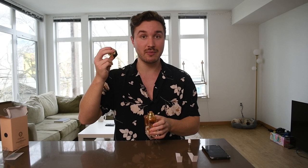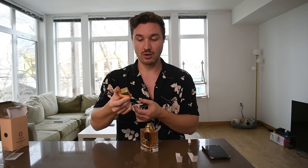They've got this weird little medallion on there with a little bedazzling, and then some cheesy bedazzling on the cap. Don't really like the presentation. It's got sort of a peachy colored juice to it with the clear bottle — nice weight to it though. The cap is metal with a nice weight and gold color. The atomizer collar is also metal, which is nice. Although I will say with this series, you've got to watch out because there are known leaking problems with this style of atomizer and collar.